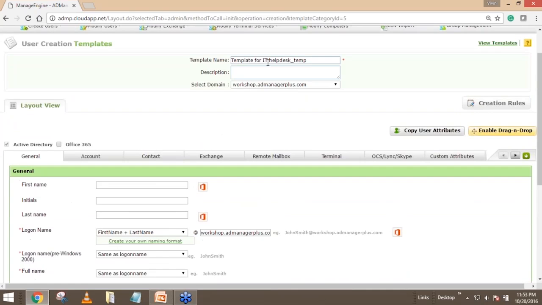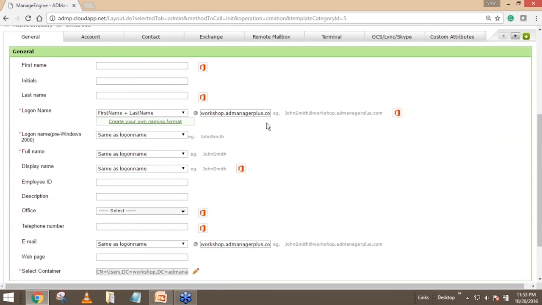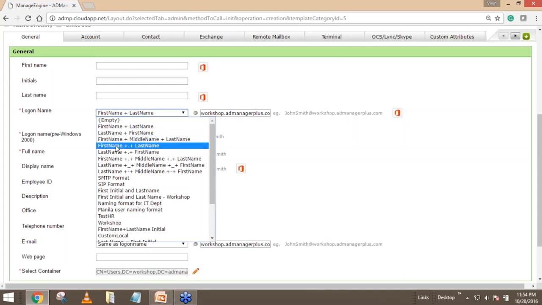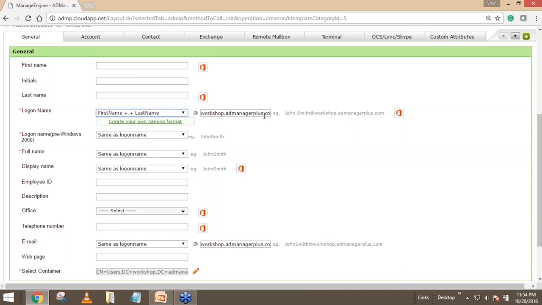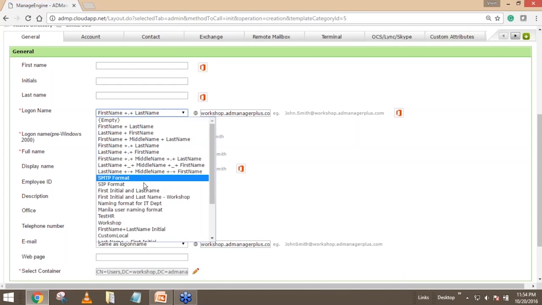For instance, if you are going to create a template for the IT help desk accounts, and if you want all the IT help desk accounts that you create to have the same naming format. For example, you want the logon address of all those user accounts to be something like first name dot last name at domain.com. So this is where you go and choose your format.